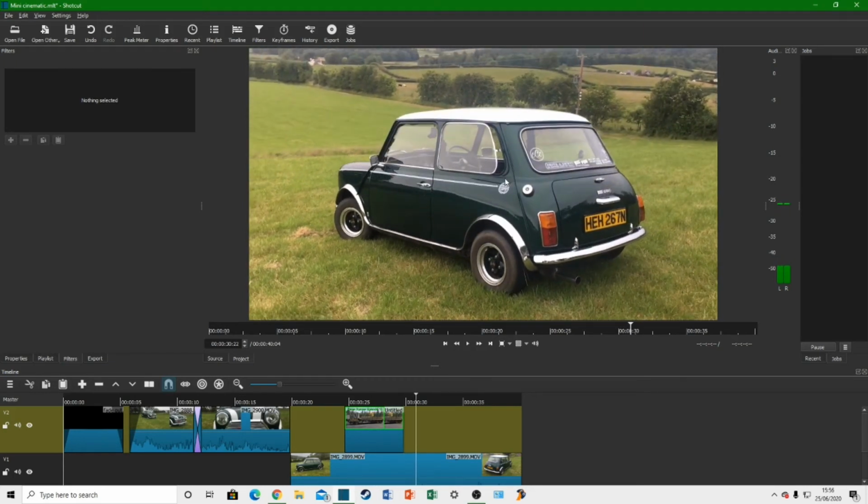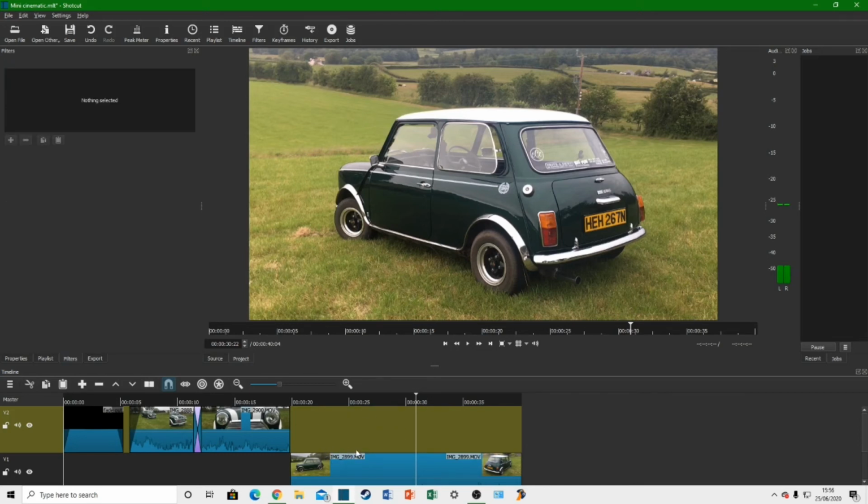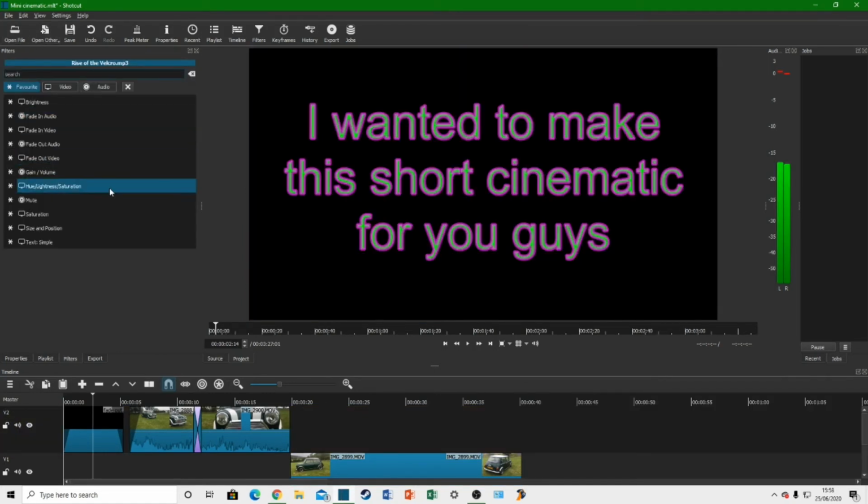And that's absolutely super. So I'm just going to delete that because it's not part of the sort of thing that we're doing. So there isn't a whole lot more that I want to go and show you. There is obviously loads of different things that I could show you. These are just a few of the things that I use in the videos. Obviously you've got gain and volume, so you can turn the volume up. If you've got a bit of quiet audio, you can go and turn that up.